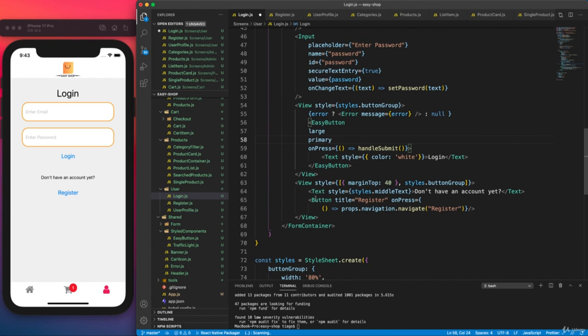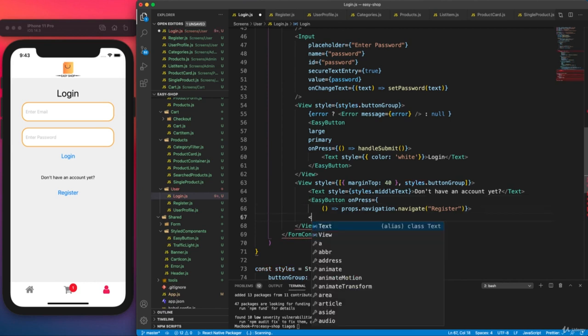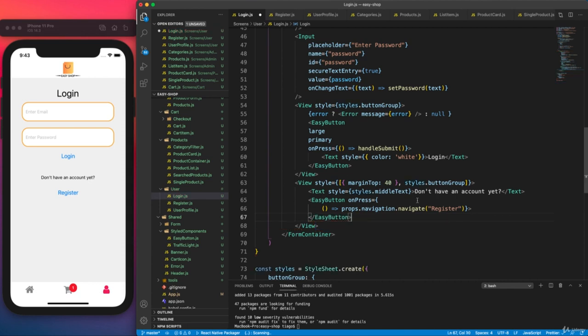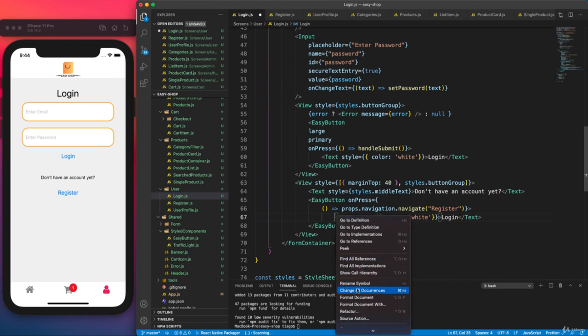Similar thing we have to do for our register, so we'll say easy button, again delete the title here as well, and then close the easy button tag. And now we can copy this text here, so it will be the same, and we paste it here, just format our document.